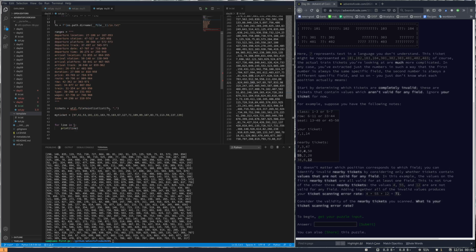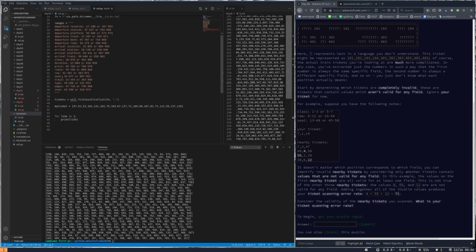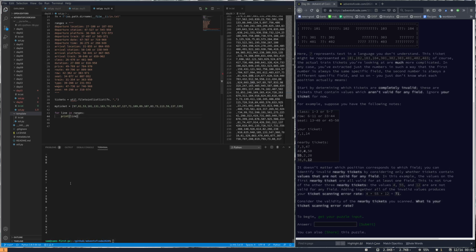So now we need to get all of our ranges. Just to do this first part quickly, I'm not going to worry about these first things. So we're just going to say for line in ranges, dot split.